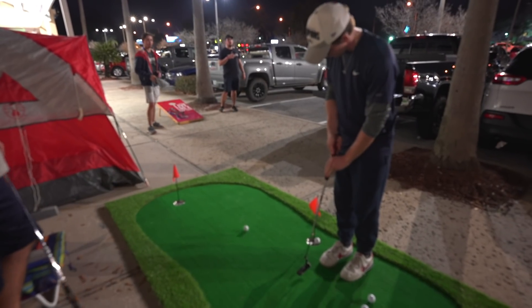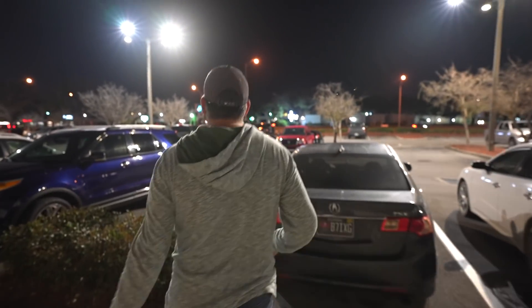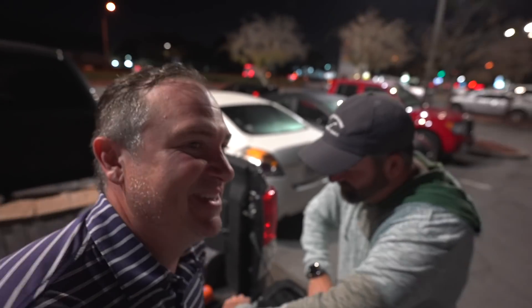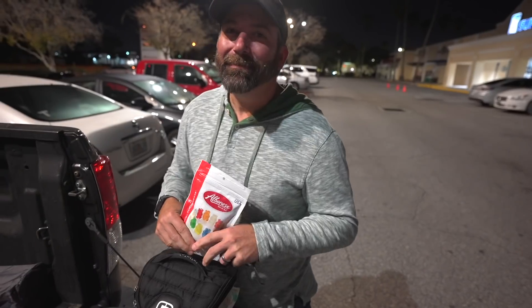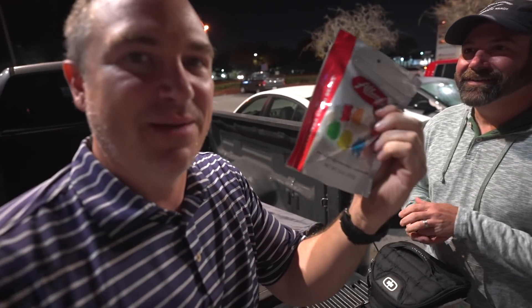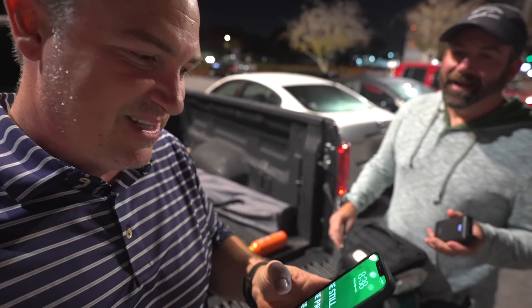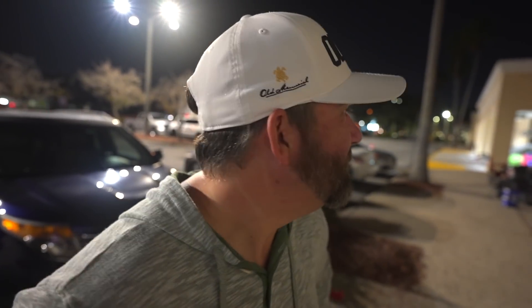First it was Wade bringing me some much-needed supplies. This is my lovely abode. I got some Guinness — that's my boy right there. Of course if there's one snack that's a must: Albanese gummy bears. You cannot beat them — these are the best gummy bears on planet Earth. He also brought a charger; I was just looking at my battery and I had like 28 percent. This is when having good friends comes in very handy. I love it — it's like Gabe has his tent all decked out and you open it and it's a rolled-up sleeping bag and a pillow. That's it. That's what else you need.